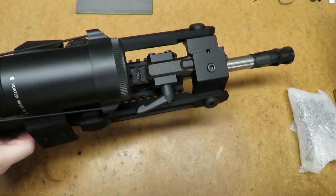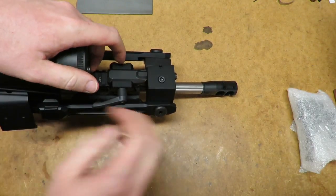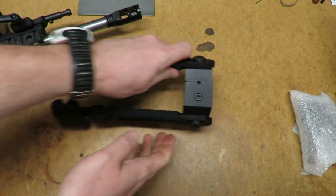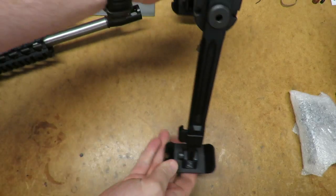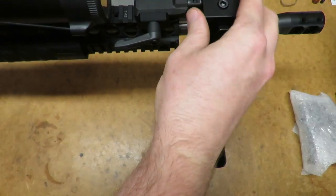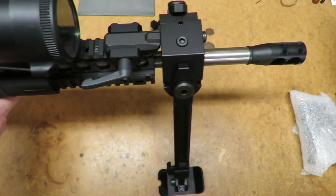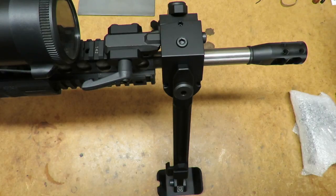Let's see if we can get these limbs back out. Not as much grip on it with being right up next to the scope like that, so we'll just pull it off this way. There we go. I'll just fold it back out here. This guy probably won't be used too much in the folded position, at least on this gun. I might on my 7 mag. That one I'm probably going to set up with one of the rail mounts on the front of the stock, like the Badger Ordnance or one of them others like that. But yeah, there it is, the Phoenix Tactical Bipod. Can't wait to get this guy out and give him a shot and see how he does in the field.